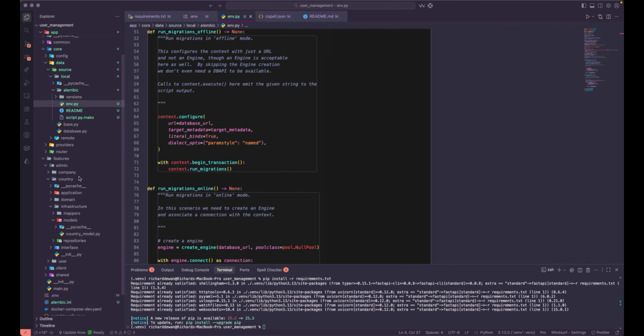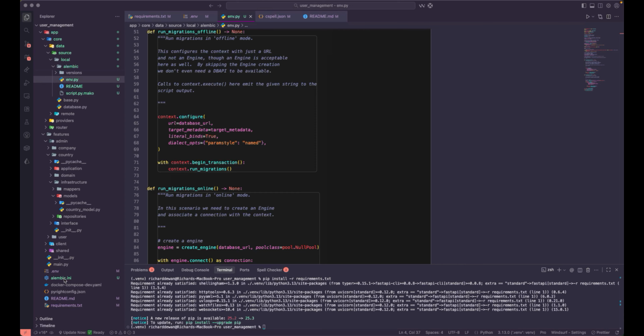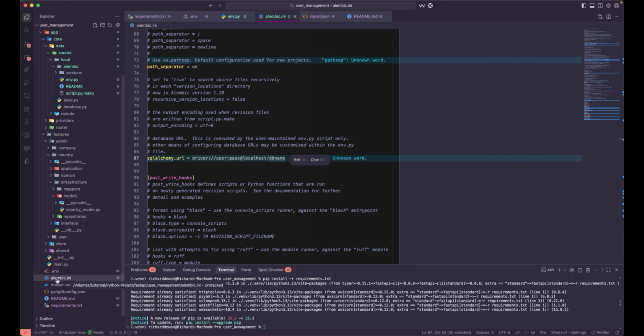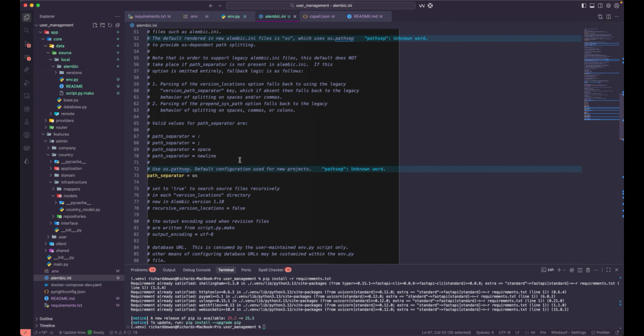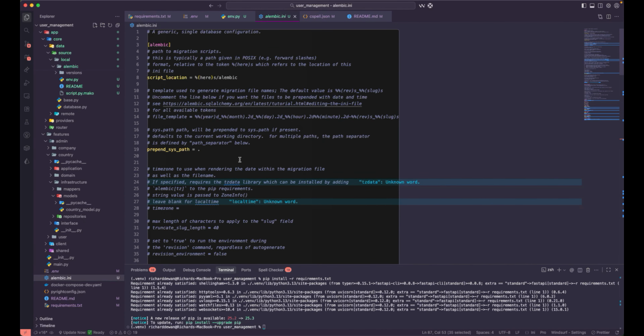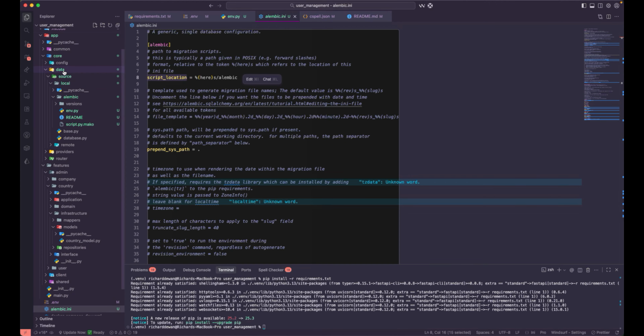And the final configuration that we need to do over here, let's go to the alembic.ini file. One thing that we have to change over here is the script location. The script location is inside of our app now. So I just need to provide the correct path, and that should be from app core, the data source local, and then the alembic.